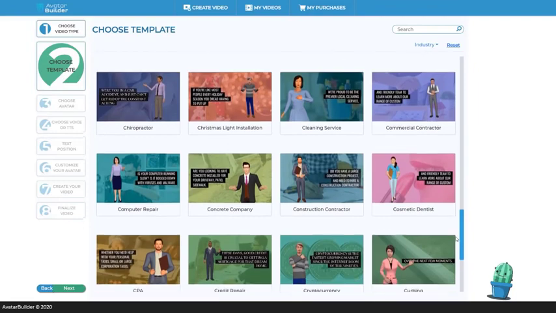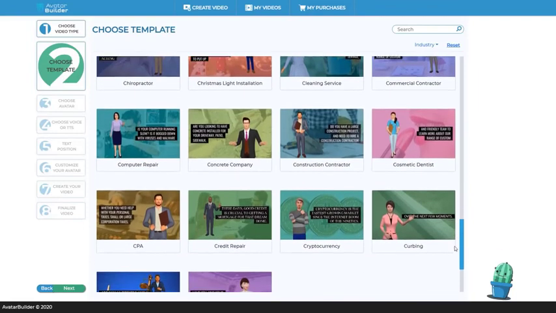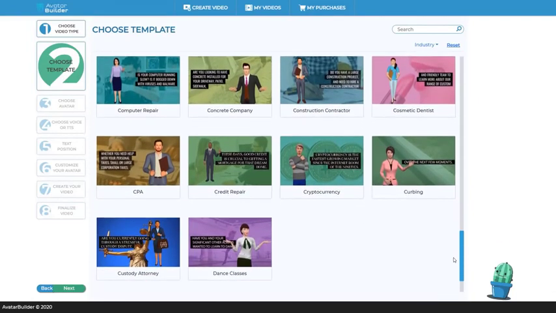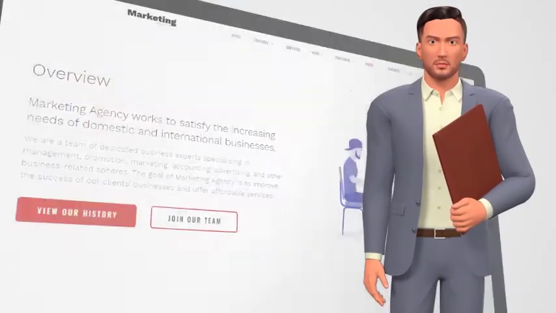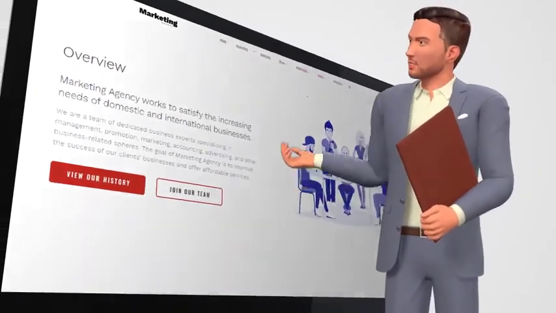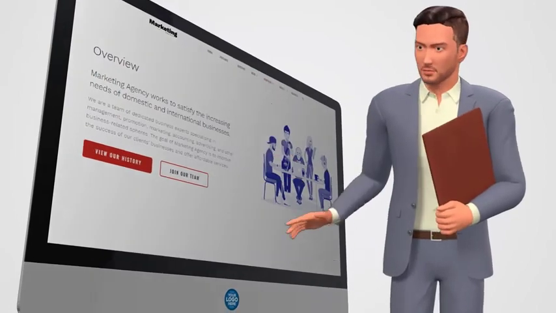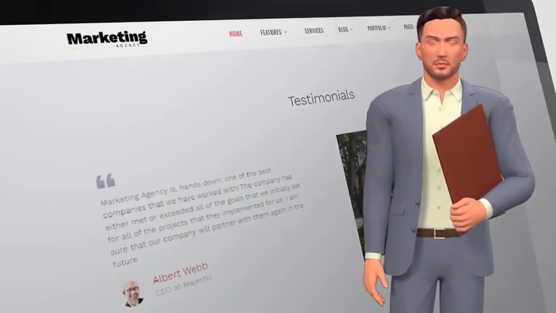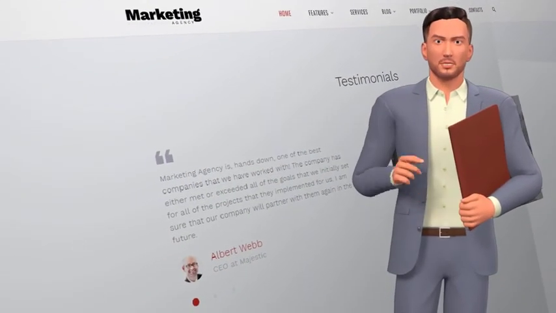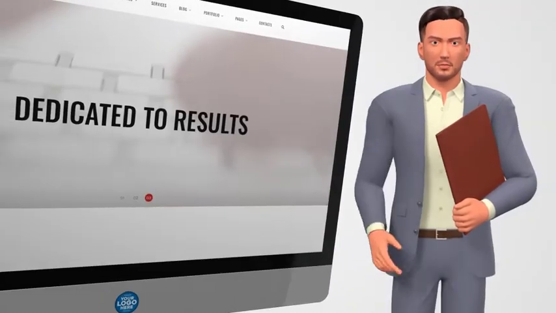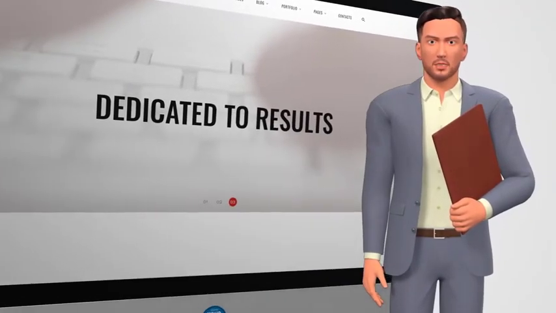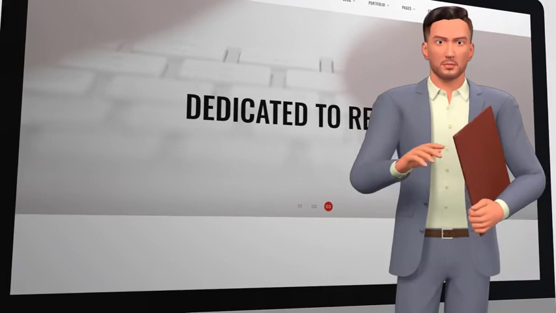Here you have a whole bunch of templates. Over 1,000 templates, and I'll get to that, which is more than anything else out there, which we spent several years putting together. And on top of that, you also get these mock-up animation, camera tilting, zooming, panning effects that you can create. So not only can you customize the avatar, put your logo in.